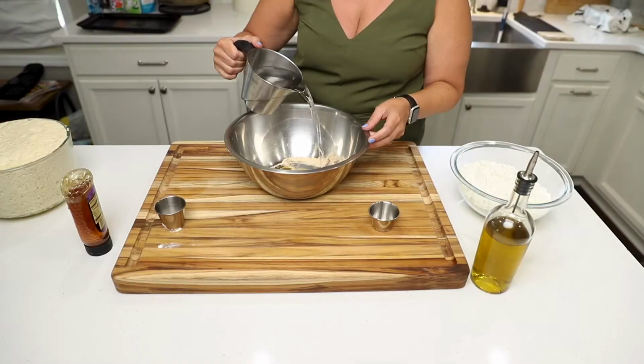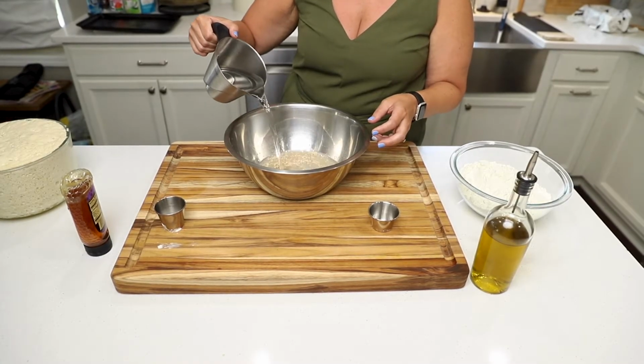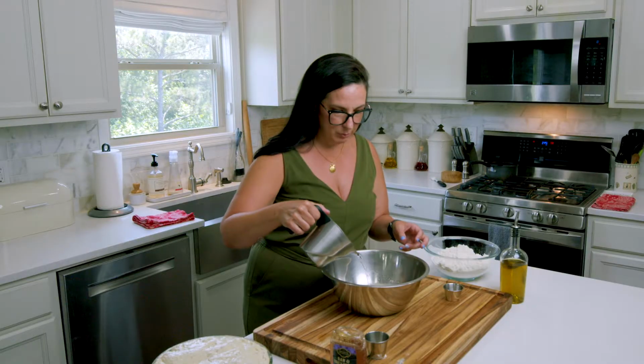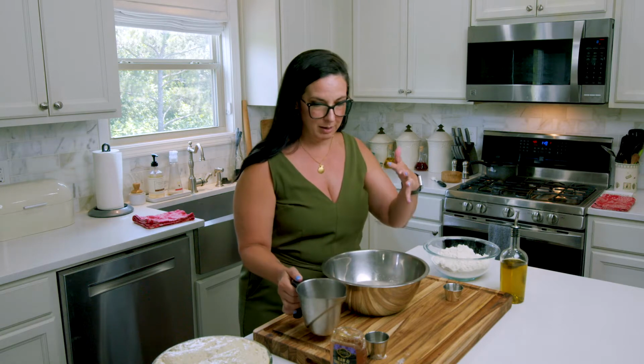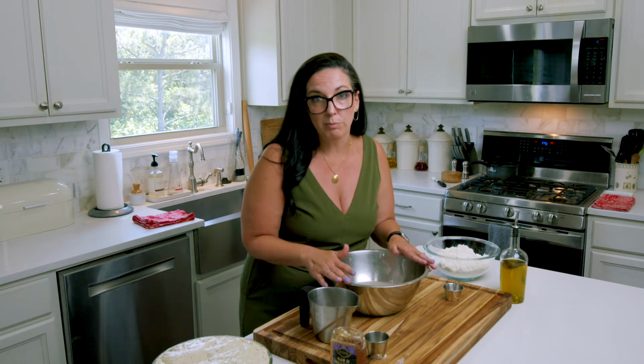And 2 3/4 cups of lukewarm water. Keep in mind it needs to be lukewarm water. If it's too hot, it will burn the yeast and it will make it die very, very quickly. If it's too cold, the yeast won't grow. So that makes no sense.